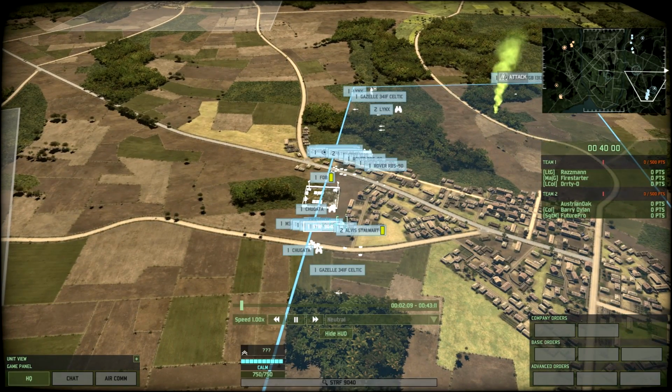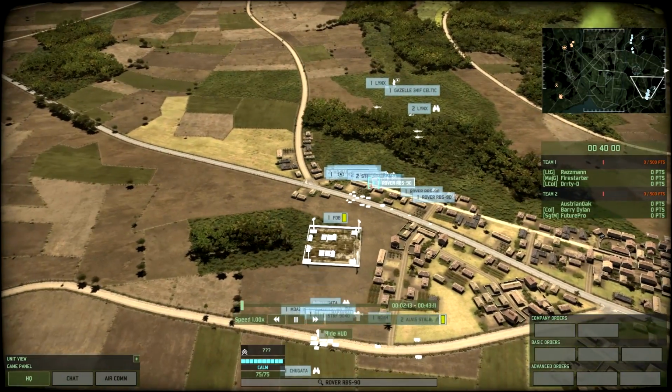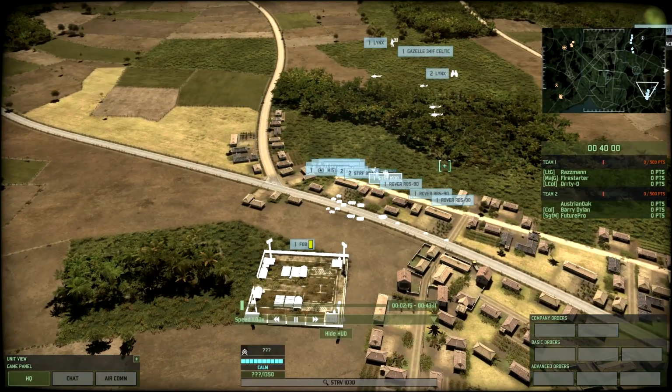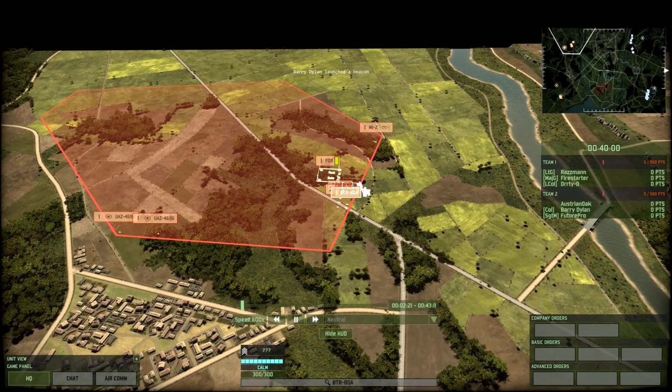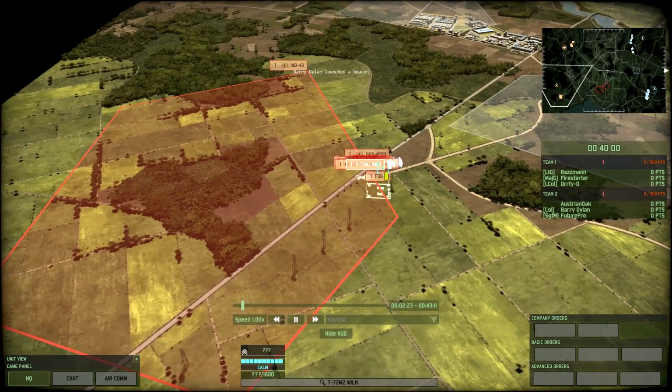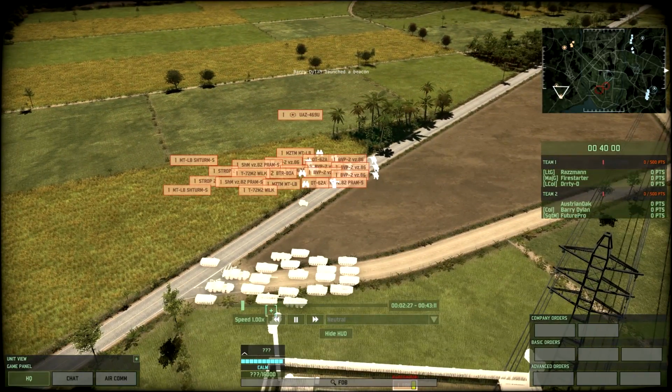And Razman is the only difference for the blue side, who's using a Scandi deck, which he's had a lot of success with in the past, and I personally really like that deck, so I'm quite happy to see it played again. On the red side, we have Austrian Oak with a Soviet deck, Barry Dillon with a standard Eastern Bloc deck, and Future Pro with a USSR deck.